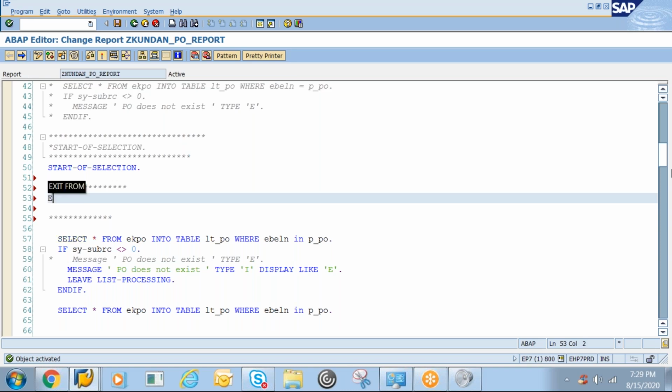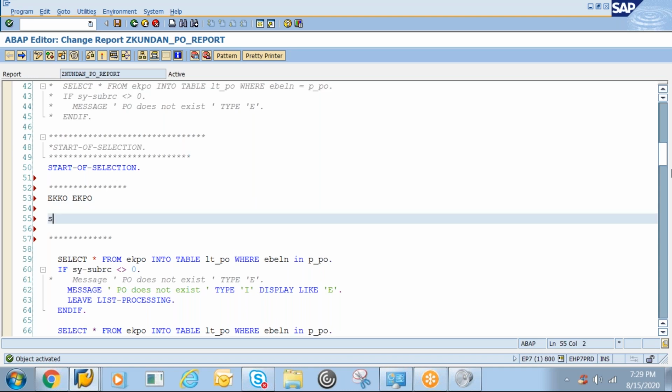So if you have EKKO and EKPO and you want to make a join, in ABAP you can directly use a single select statement with a join. I'm not writing the whole syntax. EKKO as well as EKPO in a single select statement, and that will be an inner join. So this is one kind of writing your piece of code.